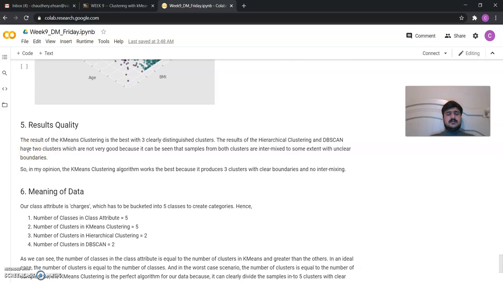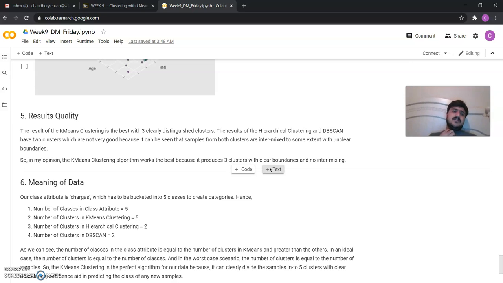I believe the result of k-means clustering is the best with 3 clearly distinguished clusters. The results of hierarchical cluster and DBSCAN have 2 clusters which are not very good because the samples from both clusters are intermixed to some extent with unclear boundaries. So in my opinion, the k-means clustering algorithm works the best because it produces 3 clusters with clear boundaries and no intermixing.